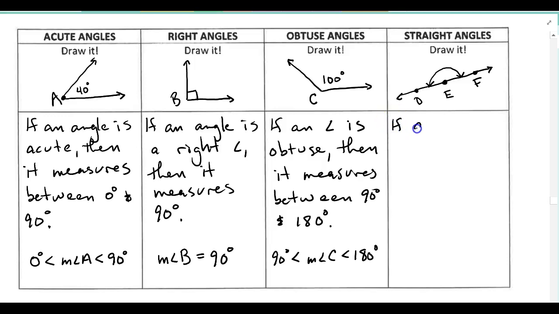So if an angle is a straight angle, then it measures 180 degrees. So it's exactly 180 degrees. It looks a lot like a line because actually it is a line. Sometimes we'll want to refer to it as a line. Sometimes we'll want to refer to it as a straight angle.